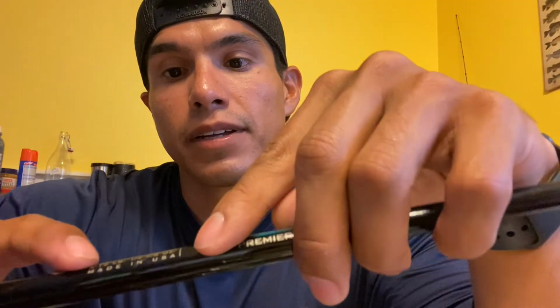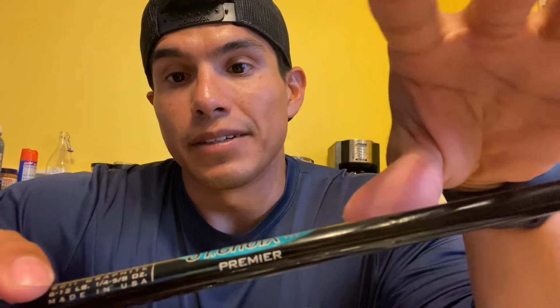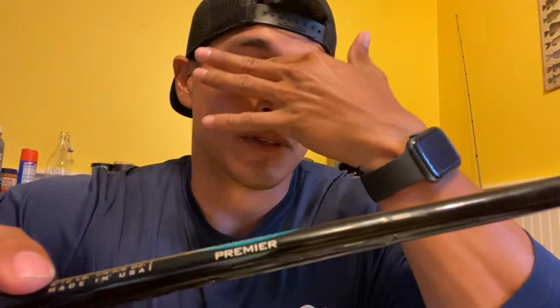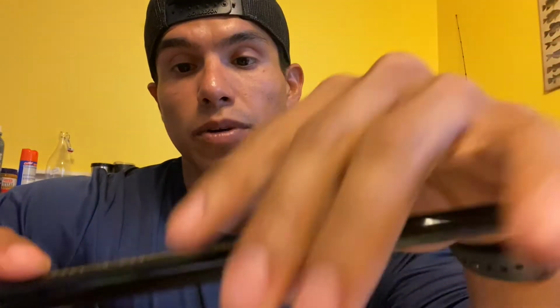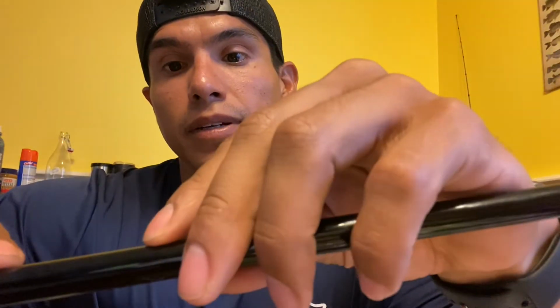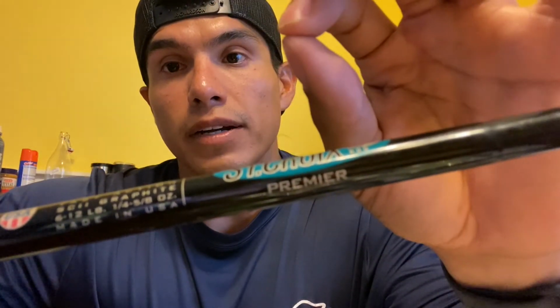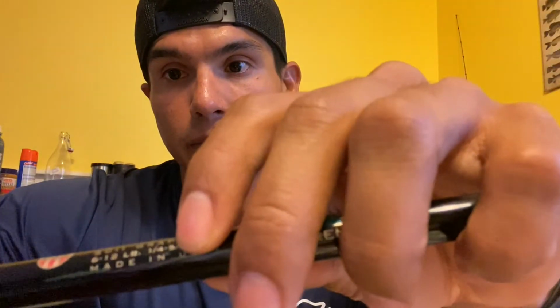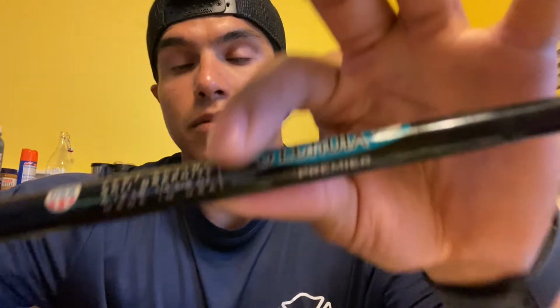Now it's gonna have 6 to 12 pound. It's gonna have your capacity for line, okay? Now when you get your reel spooled up, we can go into that also. After I'm done with this rod here, it's gonna be bouncing around. And it's gonna have the weight that this rod should be loaded with. So it's gonna be at 1/4 to 5/8 ounce. Okay, so that's gonna go into how heavy your weight should be on there to properly load this rod.